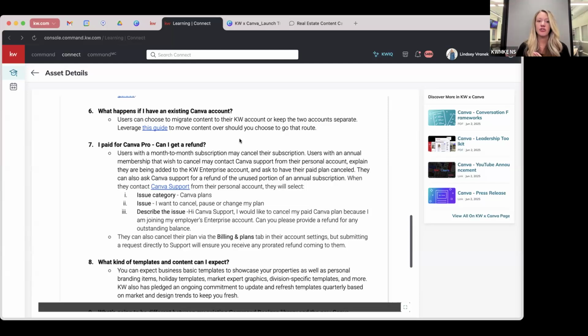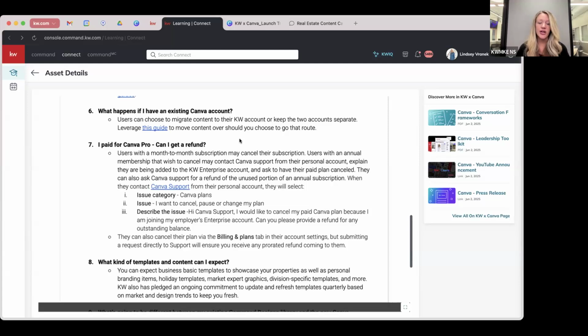Similarly to that, if you've paid for a Canva Pro account, can you get a refund? So users with a month-to-month subscription can cancel their subscription. If you have an annual membership that you want to cancel, you can contact Canva support from that personal account. And it just explained that you're being added to the Keller Williams Enterprise account and asked to have your plan canceled, and they will do that.